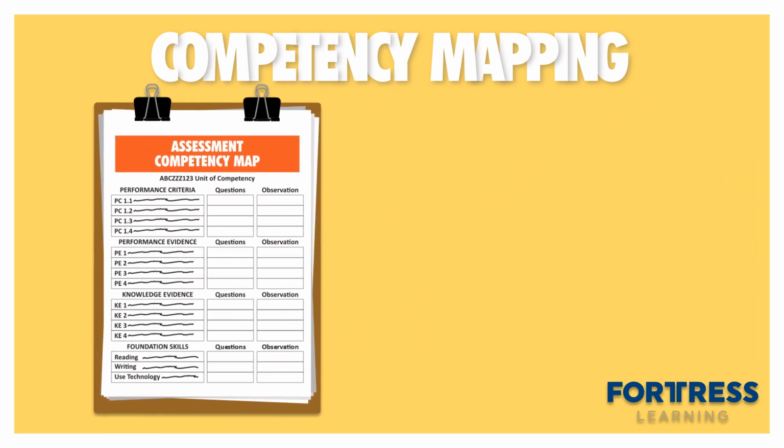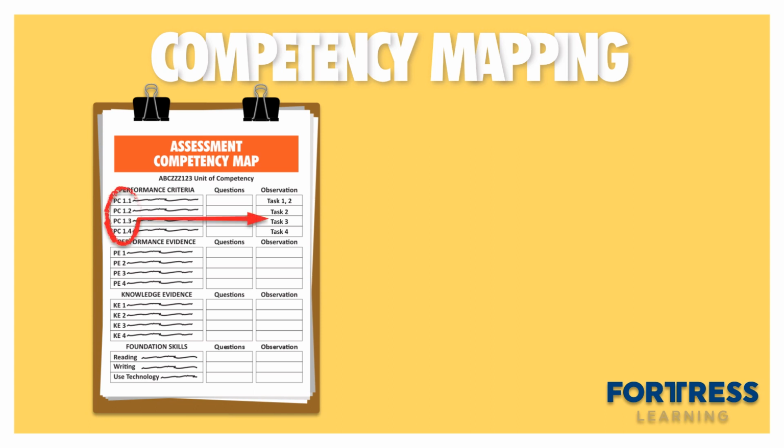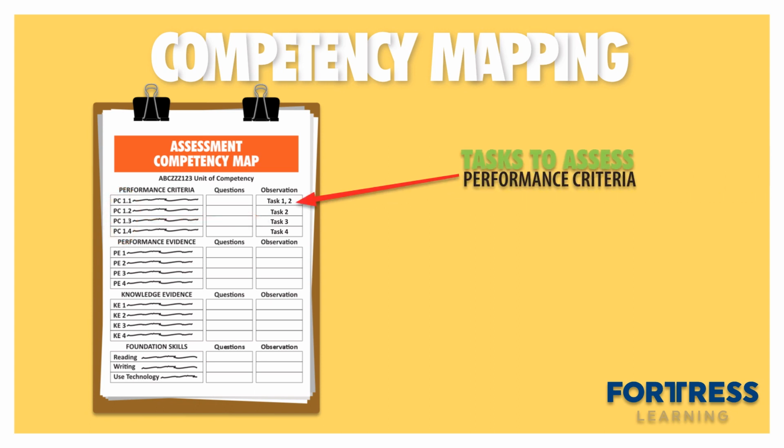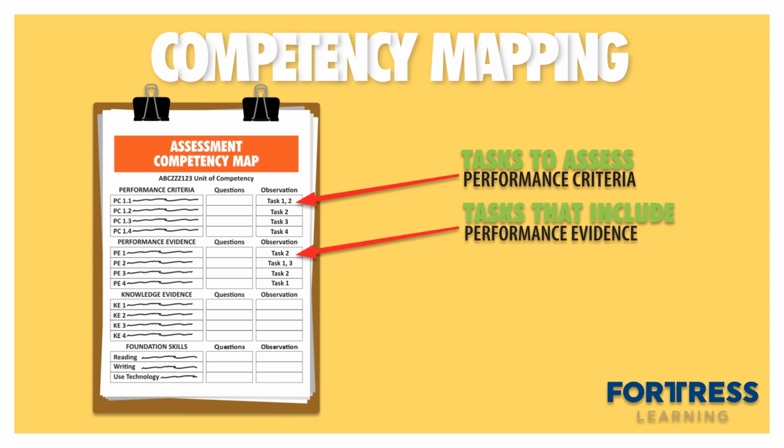The next step in the mapping process requires each of the assessable criteria to be mapped to the assessment instrument that will be used to assess them. In this example, you can see that performance criteria 1.1 through to 1.4 will be assessed via observation, and the specific task number has been listed in the observation instrument column. The mapping also identifies that the performance evidence, as identified from the assessment requirements document, is being addressed by the same 4 observable tasks.